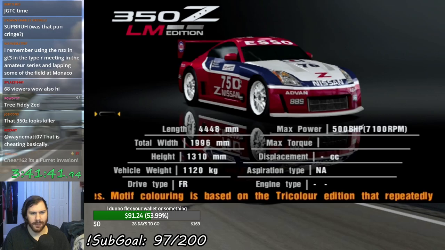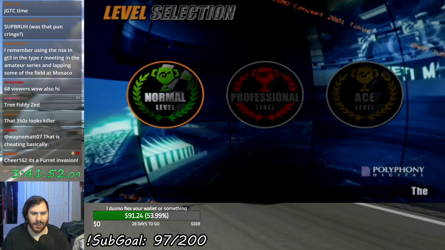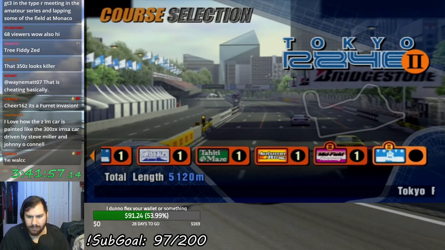A Furret invasion. Oh god. I'm okay with this invasion. Furret is cute. I still would like to get that, like, fucking life-size Furret plush, but it costs $400 or whatever. You walk.